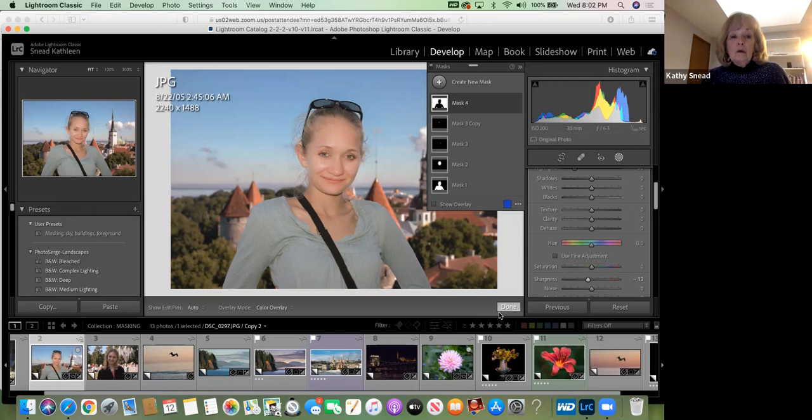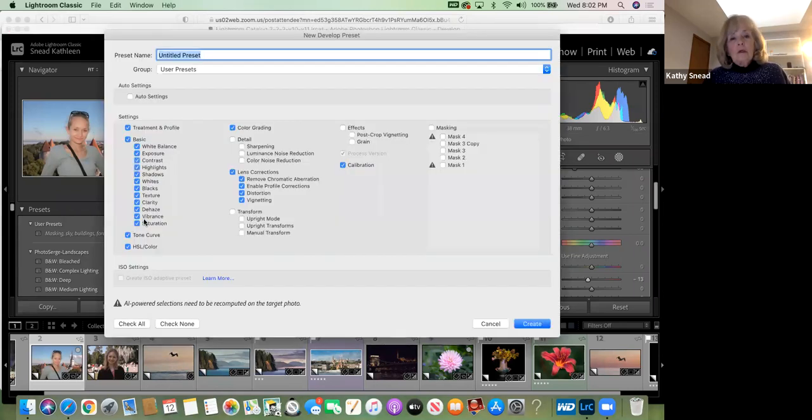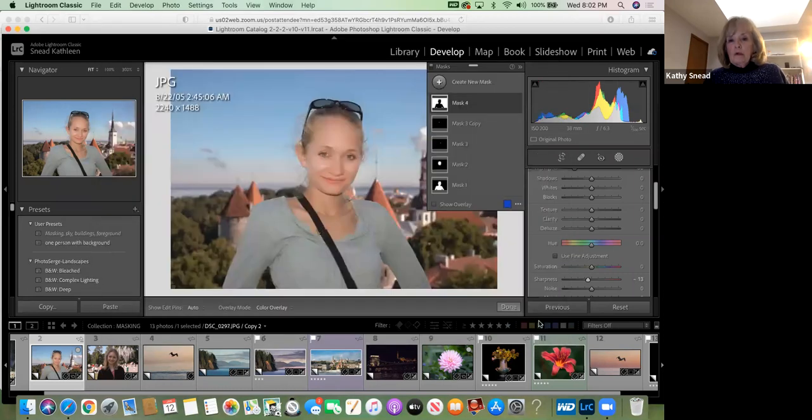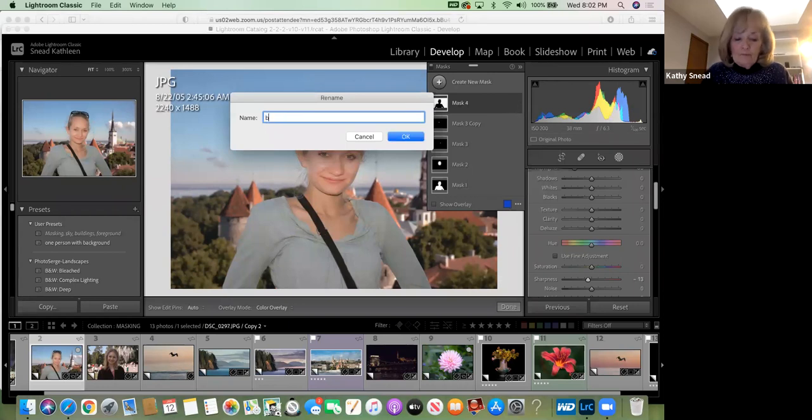So now I'm going to create a preset. I go over here on the left, create preset, and I'm going to put all the masking in, and I'm going to call this one person with background. Create. And before we go away, I'm going to rename these. So when I get to the other picture, I'll know where I am. So this is the background.